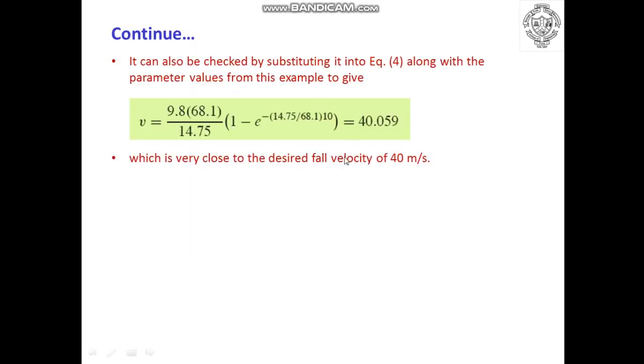But if you want to get the value of v the same as 40, an absolute 40 value, then obviously accuracy has to be increased, and it may not be possible by the graphical method. Hence we need some systematic approach to find the roots of the equation. It can be a trial and error method, but it is systematic. That is what we are going to study from the next session.